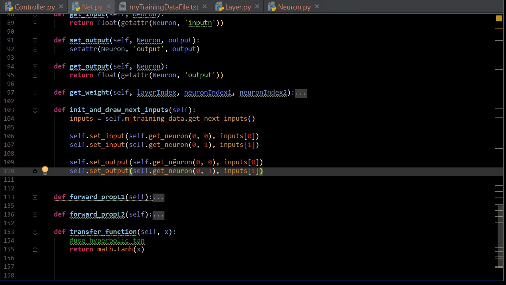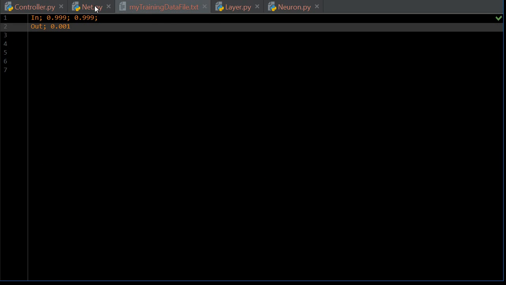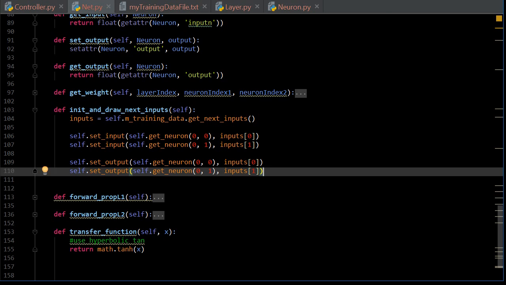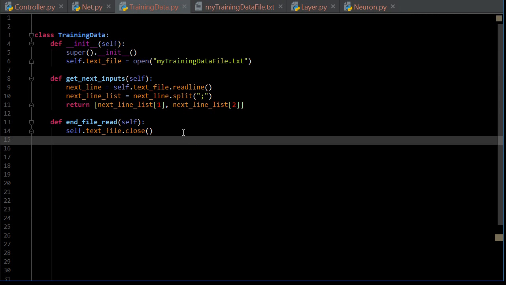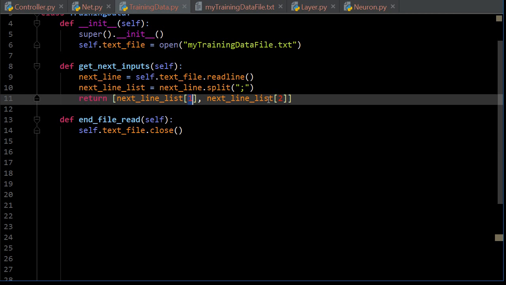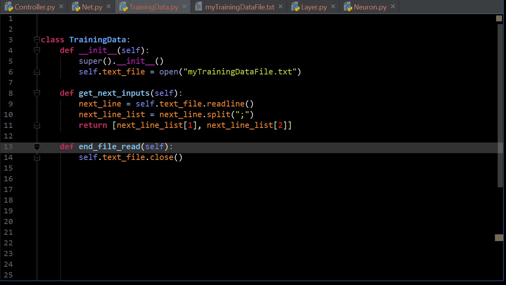Now we're also gonna write the function that will get us the outputs from the training data. Right now we don't have that in our training data file. I'll open that. Now it's just loading the 2 inputs so that we get in these 2 values.